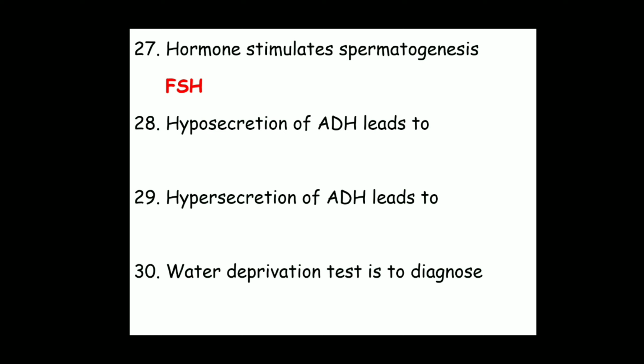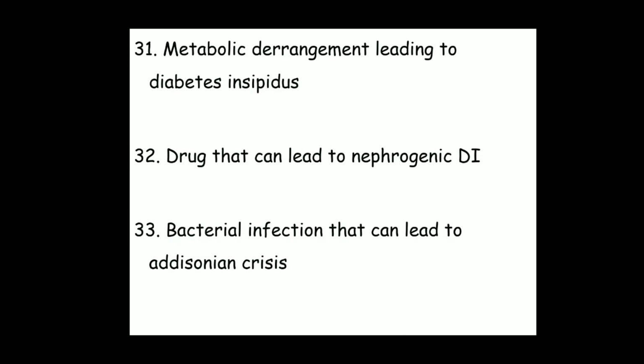Hyposecretion of ADH leads to diabetes insipidus. Hypersecretion of ADH leads to SIADH. Water deprivation test is to diagnose diabetes insipidus. Metabolic derangement leading to diabetes insipidus: hypokalemia and hypercalcemia. Remember, not just a simple electrolyte imbalance like hypokalemia or hypercalcemia will lead to diabetes insipidus. It's all about long-term metabolic derangement. Drug that can lead to nephrogenic diabetes insipidus, that's very important: lithium.